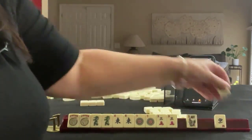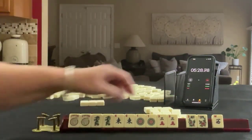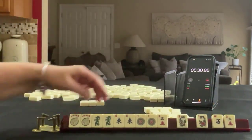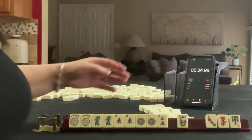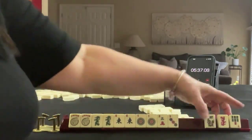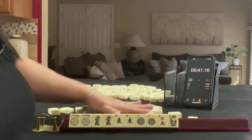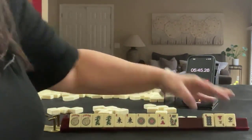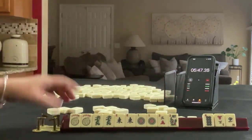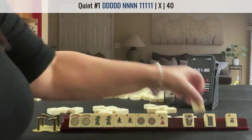Two flowers and a west. Oh my goodness. Okay, so now I would break something up. Let's break up a 3 and then pass a flower. Big hand. We got another 3. I'd let that go. So we're going to mix up those tiles and lap. So I would play a quint. Oh, look, we got our 3 back.